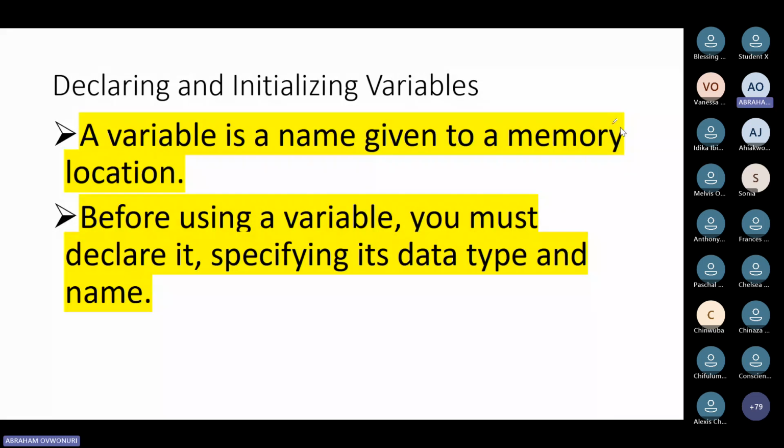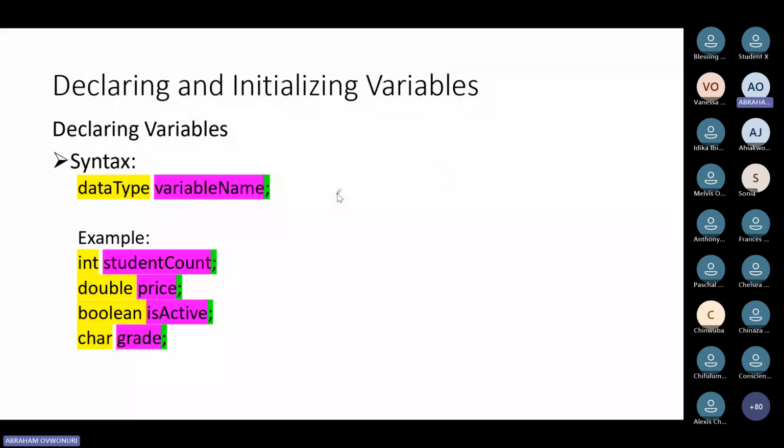For those of you that did course 102, course 201 very well, some of these things we are saying should not be a challenge to you. Then also, how do you declare a variable? You state the data type and the name of the variable.